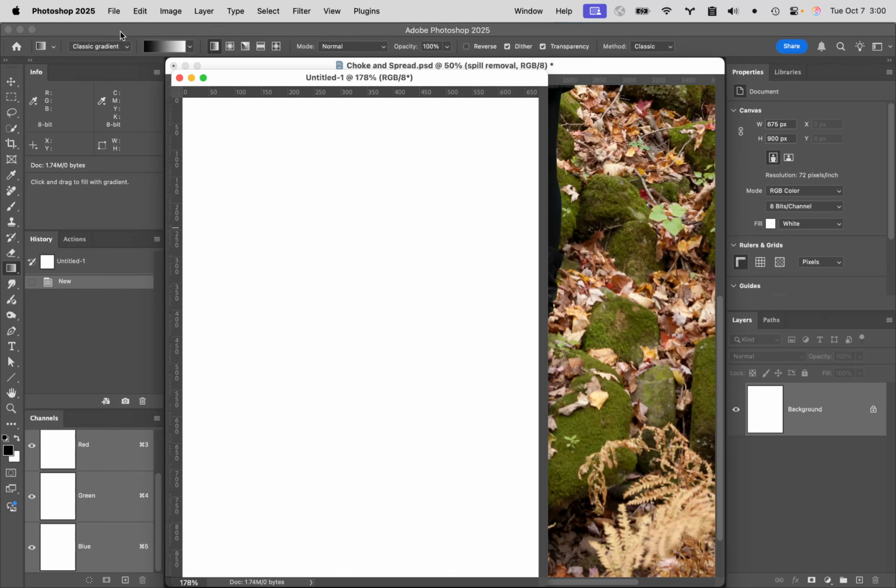Up to the options bar, there's a drop-down menu in the very top. Photoshop has recently, probably in the last year and a half, 2 years, changed the way the gradient tool works. They've made it much better, but it used to be that the gradient tool was like a bicycle, and now the new gradient tool is like an F1 fighter, and it's got 1,000 controls.